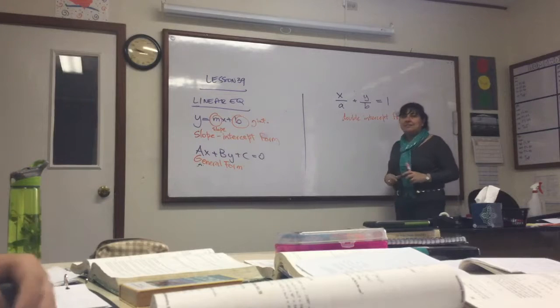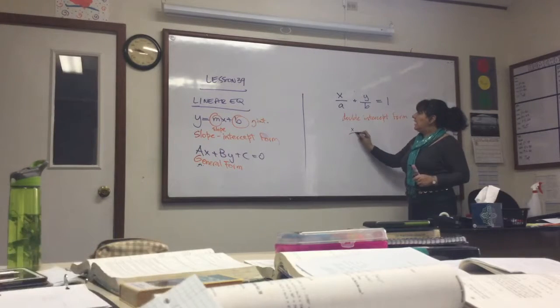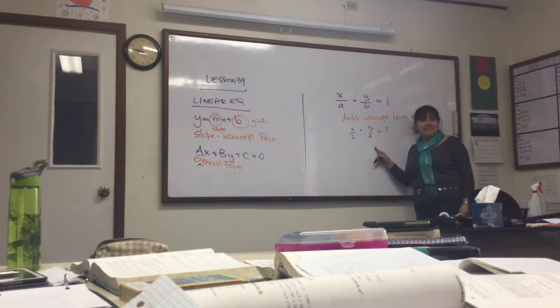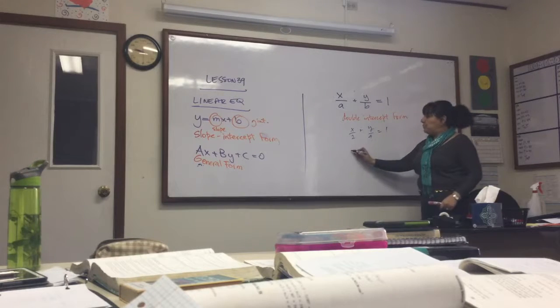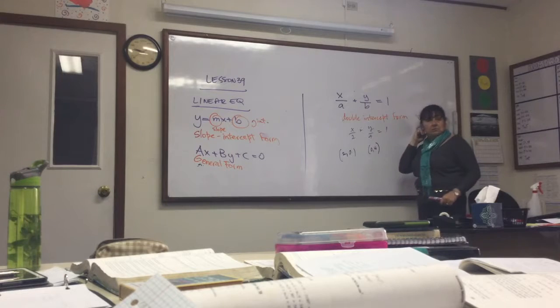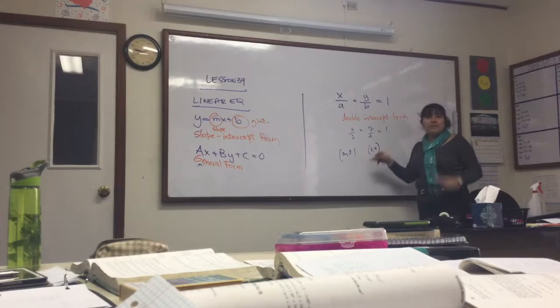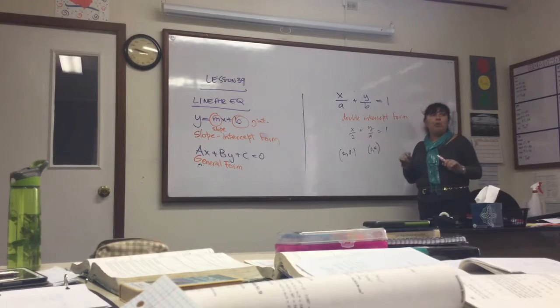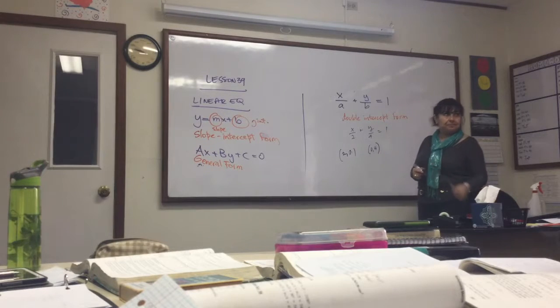If you get this, let's say you have x over 2 plus y over 4 equals 1, you already have 2 points that you can put. The points would be 2 comma 0, and this would be 0 comma 4. You have 2 points, you can just draw the line if you have to graph it. Because these are the y and x intercepts. Okay, does that make sense?